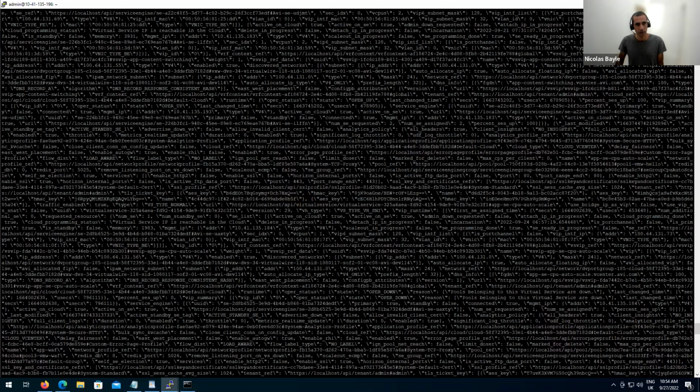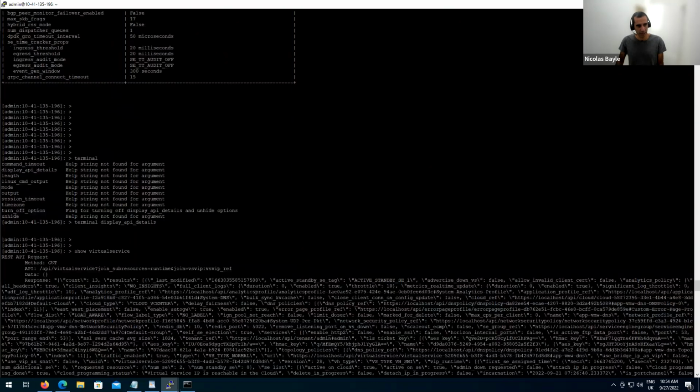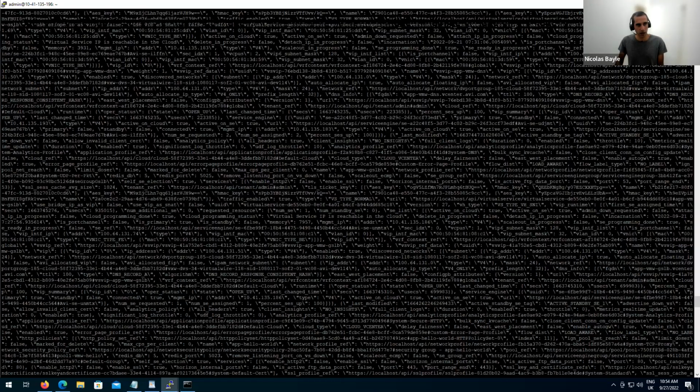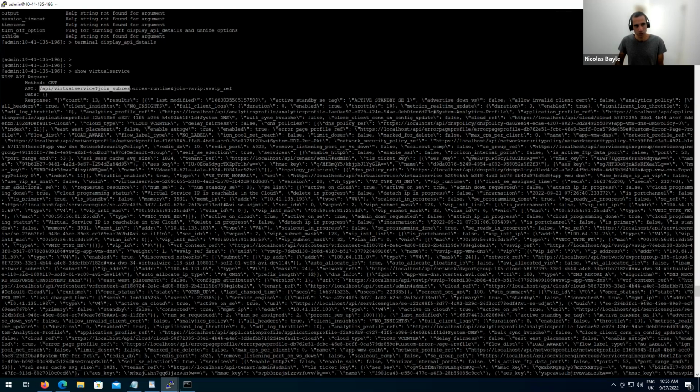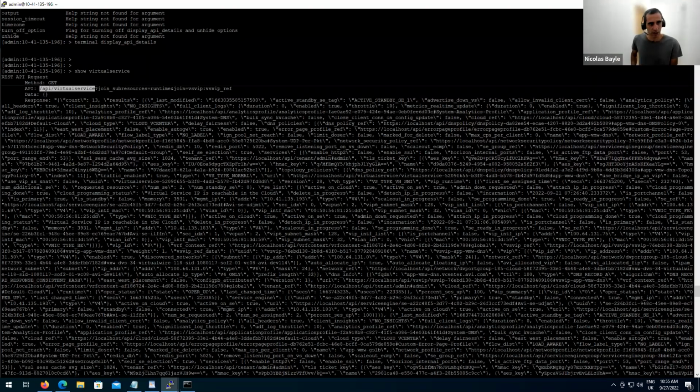So from this command here, I can see exactly what I have sent as a request to the AVI API. I sent an HTTP GET just because I want to see the configuration. And you have also the API endpoint that I am using. So you see exactly what endpoint we are using, in this case API/virtualservice.